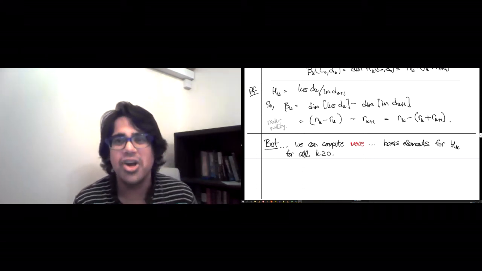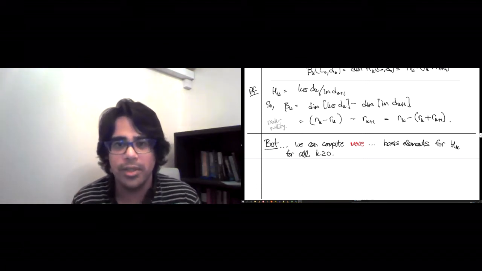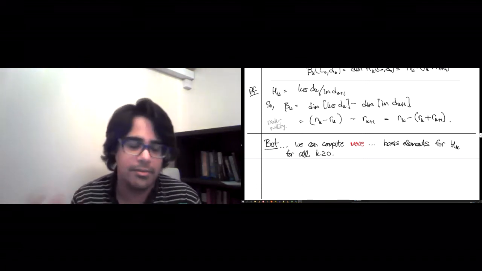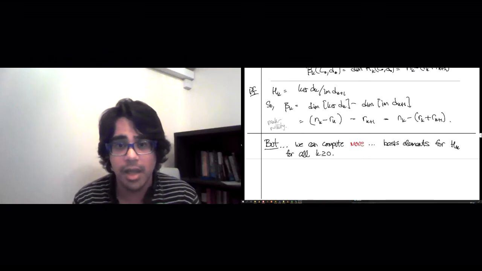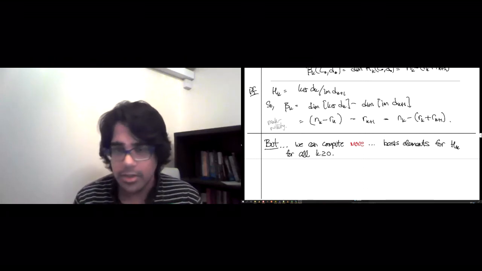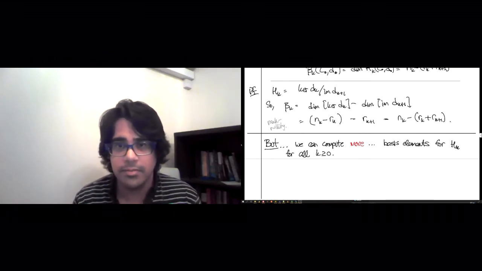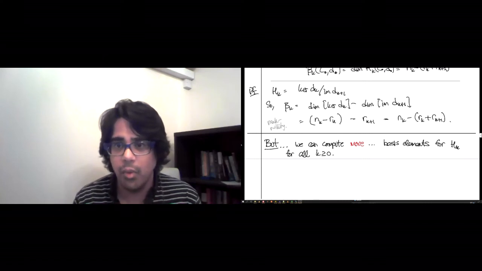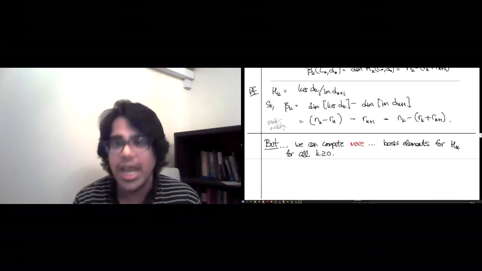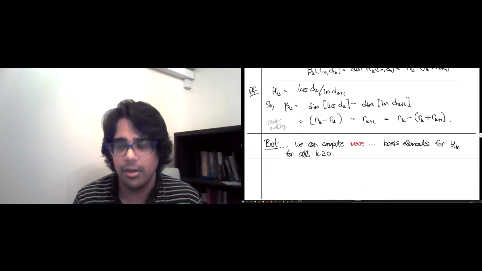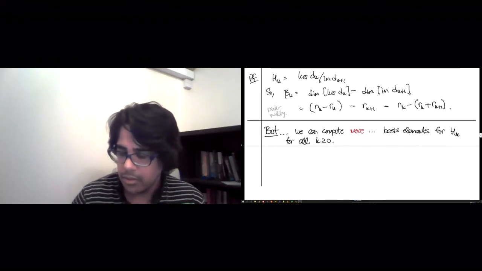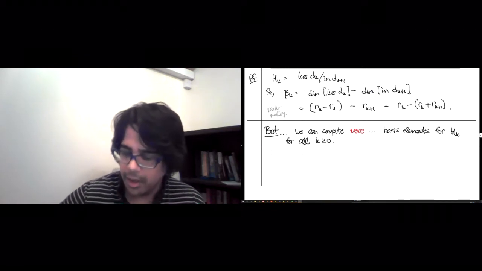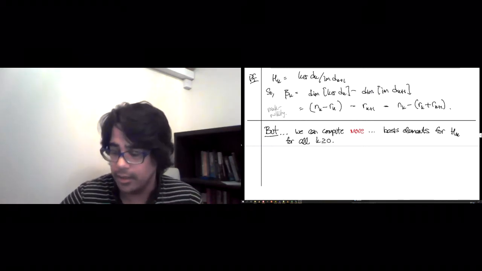Which is to say, it's not just, okay, yes, we know what the dimension of this group is, as it's a vector space, so we know what the dimension of the vector space is. We can also compute, in terms of linear combinations of simplices over the field F, what chains generate the homology group. So to do this, we're going to need a bit of algebra, which goes beyond the rank nullity theorem.